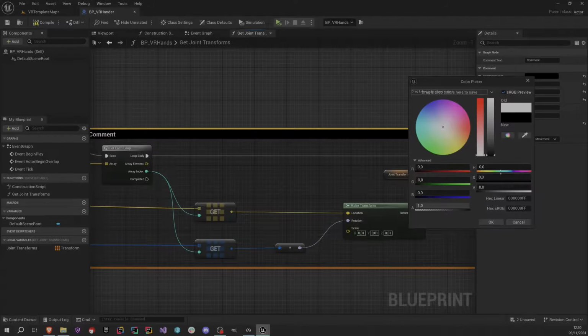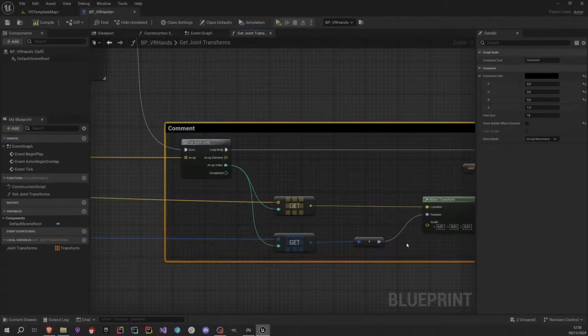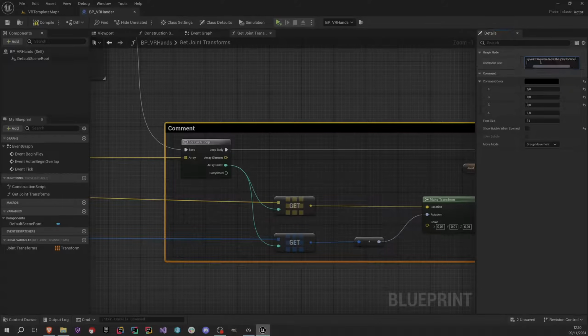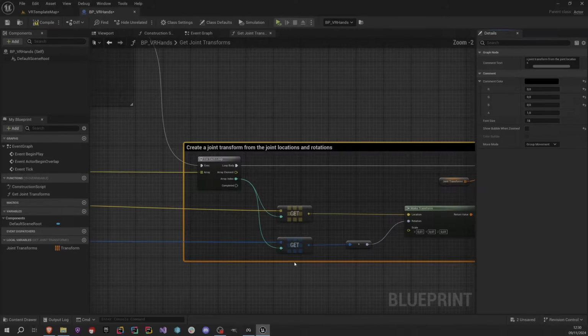Let's change the color, and I'm going to call this, let's say, process: create a joint transform from the joint locations and rotation.